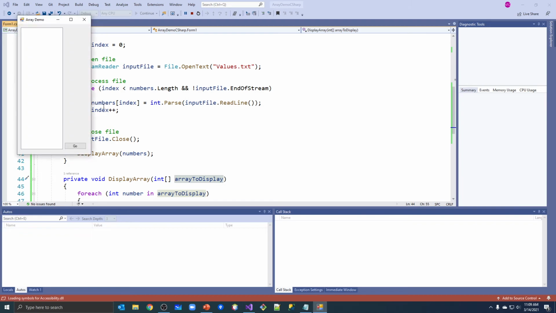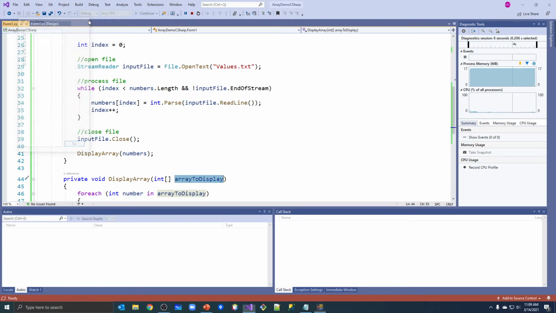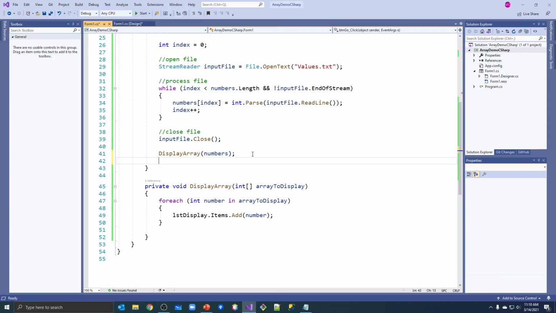Okay, so let's start it and run it. And it works just fine. So now that we have, in the past, when we worked through reading a file, we processed it 1 line at a time. Now we read the entire thing into a data structure. We read the entire thing into an array, and now we can process the array any way we want. I still have this array called numbers here, and if I want to do something else, I can write more code and keep doing things and working with that information. I didn't just hold it for 1 line.